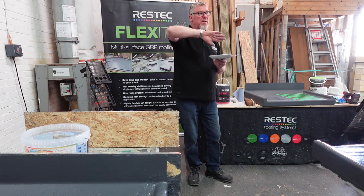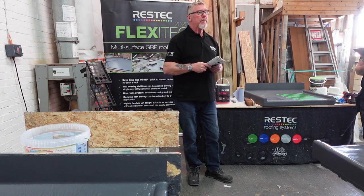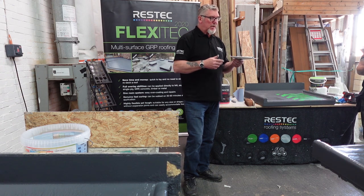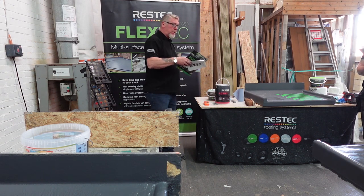Shaped onto bare timber, it will tend to try and puff itself out behind it. So it doesn't look as good, but it still works. Not as good as the trim, the look. I mean, this is just a small selection of trims we do. In the back of this book, you see this.